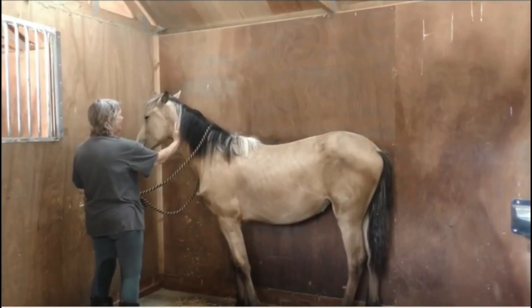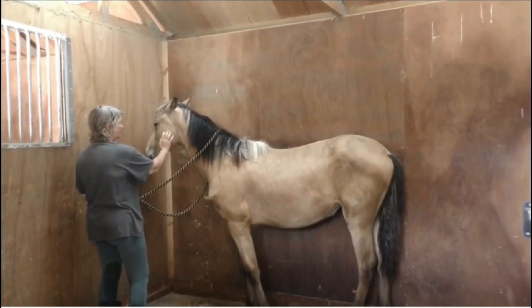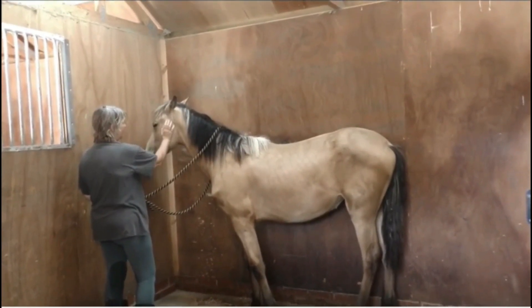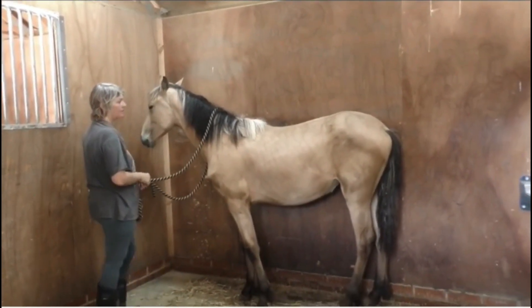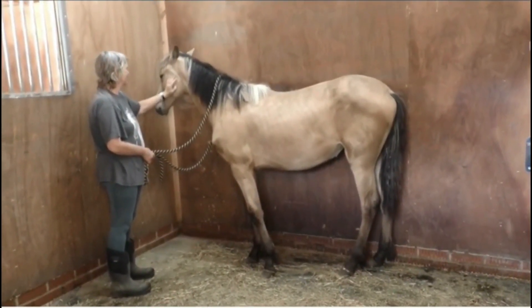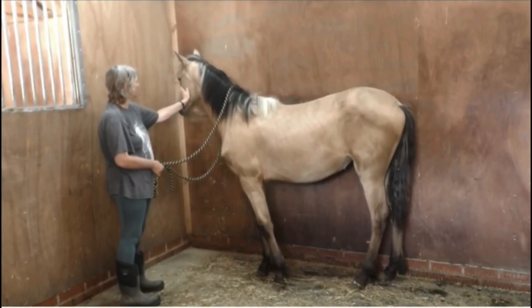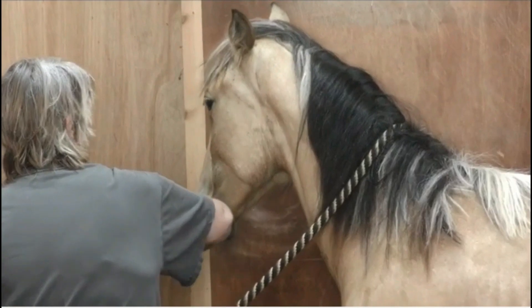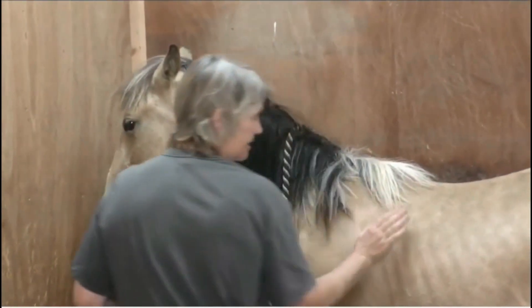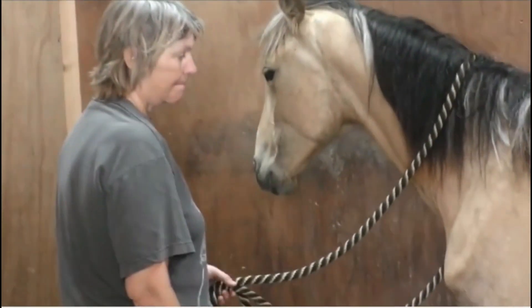My aim is of course to put the head collar on her. For me to do that she has to accept me touching her face, because you need to be able to put your hand on her nose to guide the head into the nose of the head collar. She's not upset, she's not stomping with her front feet, she's not shuffling about, she's standing quietly and ears keep coming forward and back — no problem at all. Because she's frightened of being touched I have to be a little careful with my patting, because as you can see there, just that little tiny pat worried her.